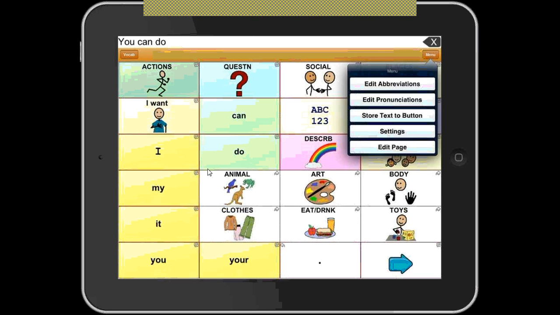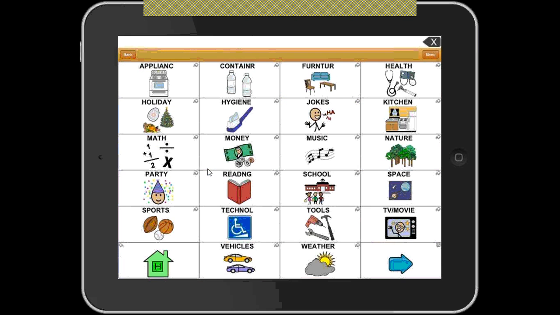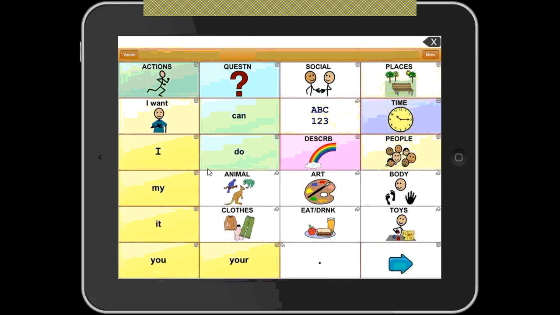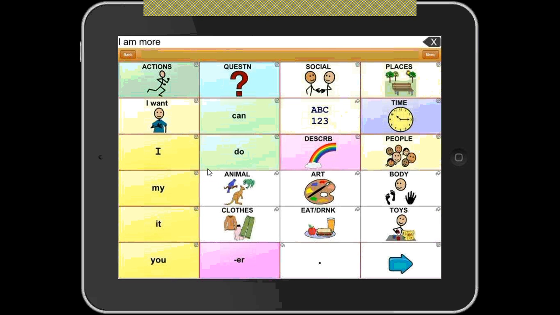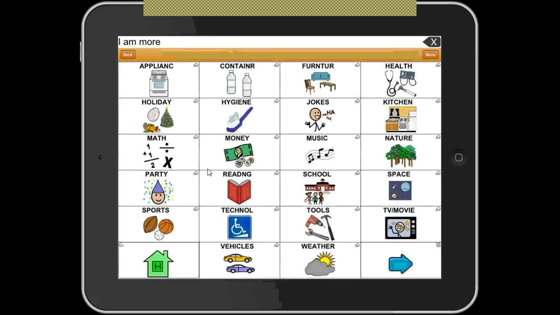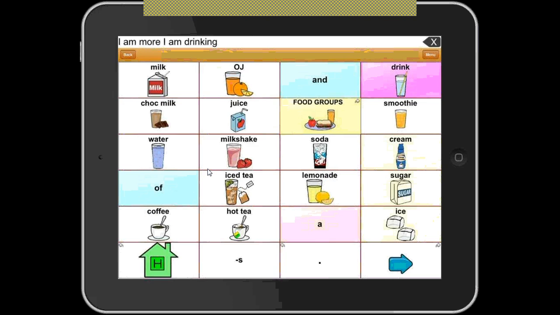Let's try this again though. When you're going through the screen like this, and you see a verb, these will conjugate. I am, whoops, I pressed too many buttons, but there was drinking right there. I am drinking.